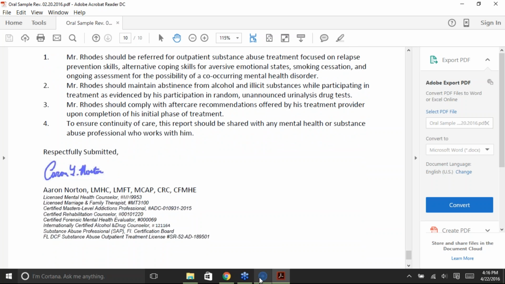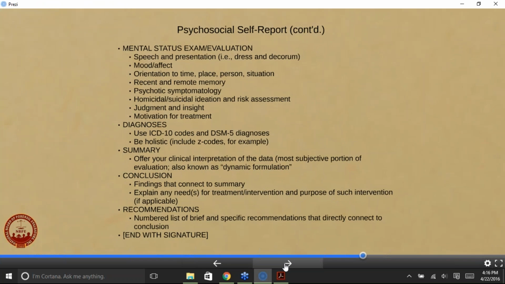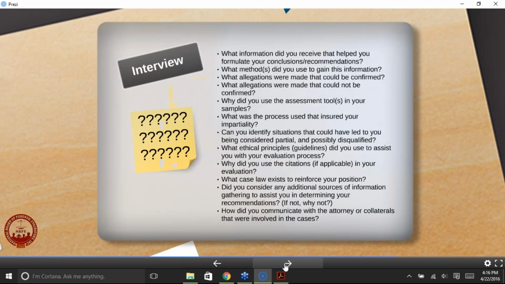Okay, so that is the sample report. Now, we do still want to throw in a few tips for the actual oral exam interview itself. But in fact, I'll probably just hold off on questions for a few minutes so I can get through these. First thing is that these are the kinds of questions that you may be asked by the oral examiners.